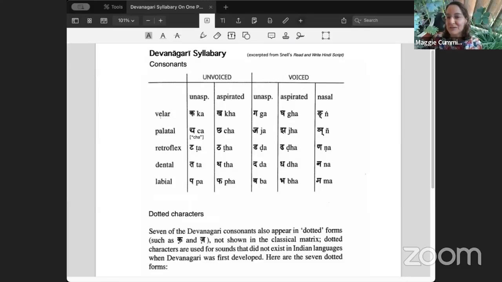Anyone else have different challenges than what we've mentioned here? I'm not sure what all your native languages are. Of course, if you're born in India, it's quite a different story. Okay, well, let's just try reading through this, and as we read through this first line, put your hand up and make sure you're getting the aspiration right.